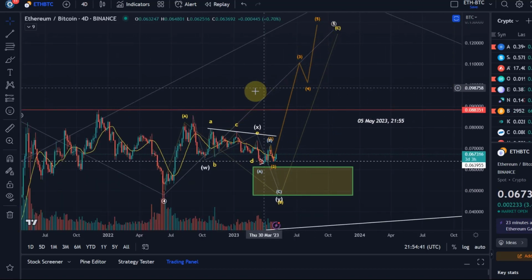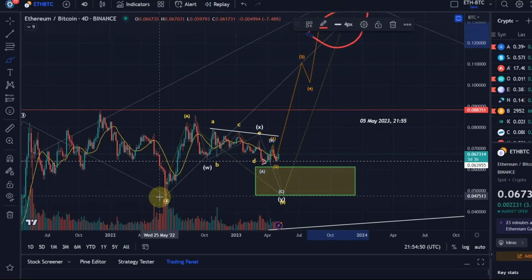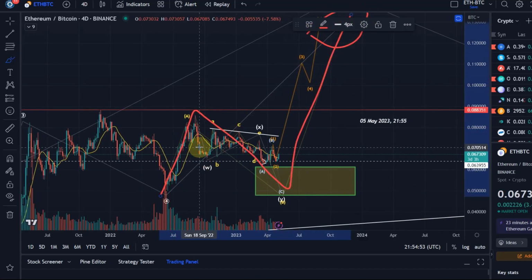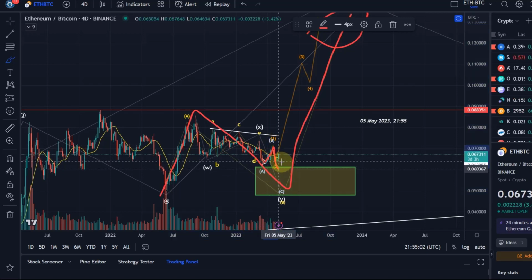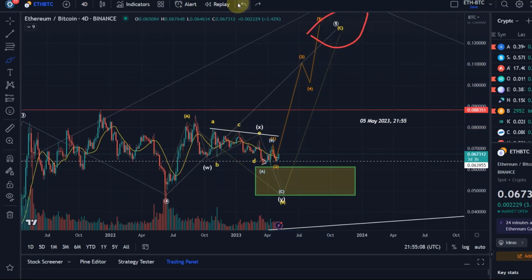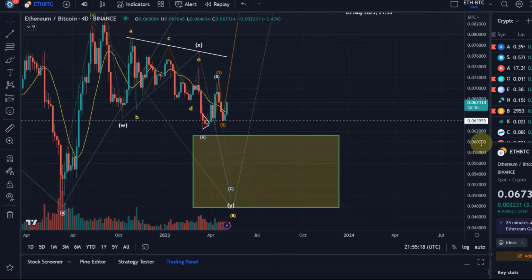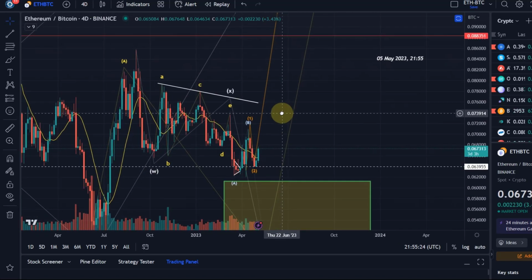In this fifth wave, we again have an ABC structure, in yellow. So within wave 5, we have our A, B, C. The assumption would be that we're currently in the B wave, if we haven't completed it already. So we're going to take a look at that and the invalidation point. And we could then, if that is the case, rally in 5 waves in the C wave of wave 5. I know it can be quite complex. Overall, what that means is as long as we're holding the last swing low, which is here, at 0.064 basically, the overall focus could be on higher now. It's not high probability though.